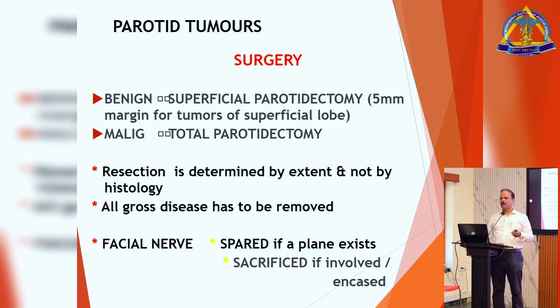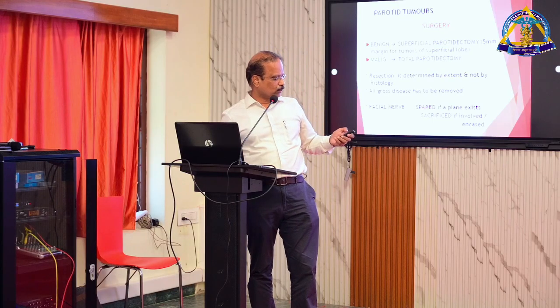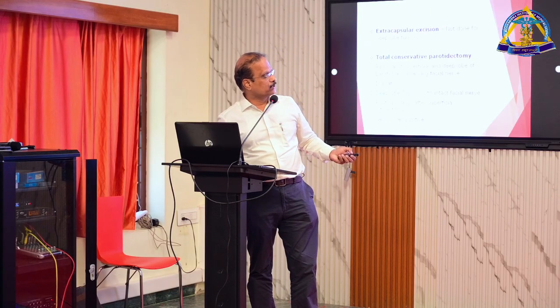Facial nerve, always you are more and more into organ preservation and functional preservation. Unless the facial nerve is grossly involved, engulfed or to a certain extent infiltrated, you should not sacrifice the facial nerve. It is better to leave a sleeve of tissue around and irradiate. The concept is facial nerve preservation in case of malignancy. Even if you remove it, the prognosis may not be good in some such situations.